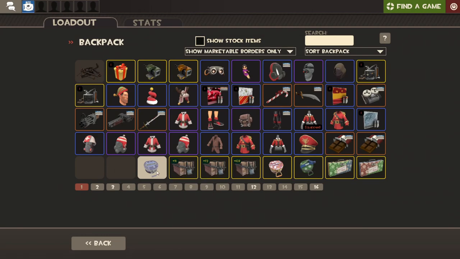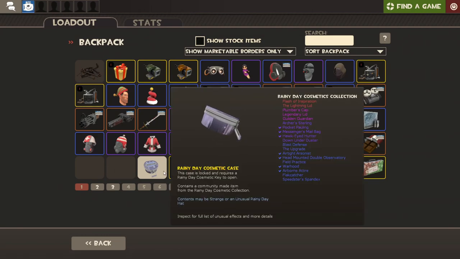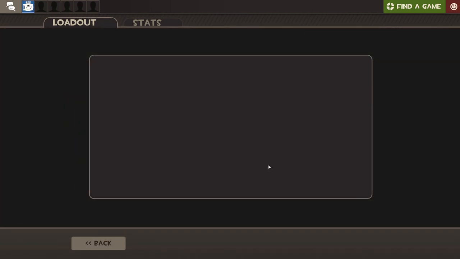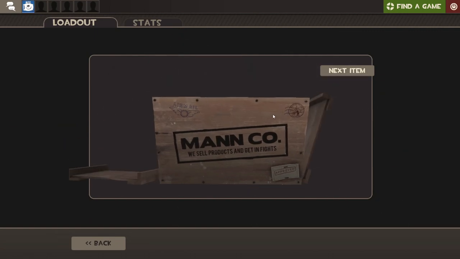Okay, so if I just quickly look. What we don't have is the flash of inspiration. The lighting lid, plumber's cap. Okay, so we could get any of those. Cool, that's what we're after. I want the flash of inspiration. That sounds cool. You know, I don't know if it is cool, but it sounds cool, and that's what I'm going with. We've got two things.